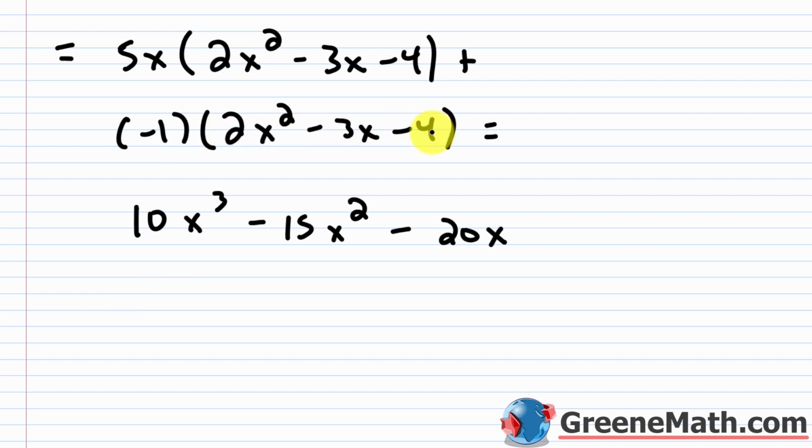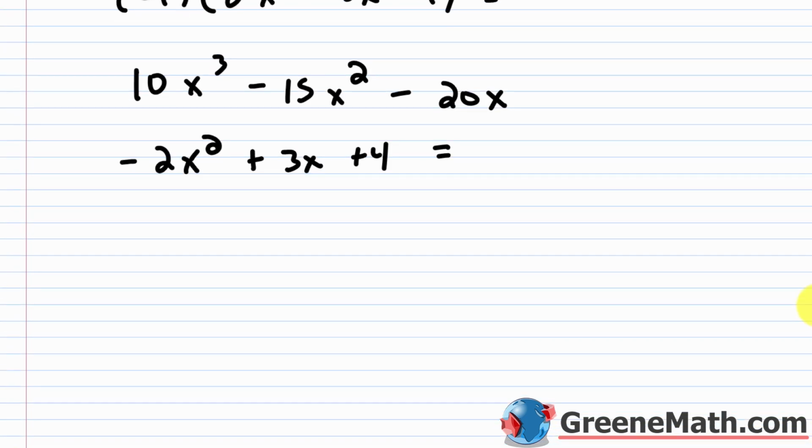So really, if I want to do this quickly, I can look at each term and just change the sign. Okay, that's all I need to do. So I can put minus 2x squared, plus 3x, and plus 4. Again, if I'm distributing this -1 to each term inside the parentheses, this would become negative, this would be positive, and this would be positive. So that's all I did. Now what I want to do is look for any like terms and just combine those guys.